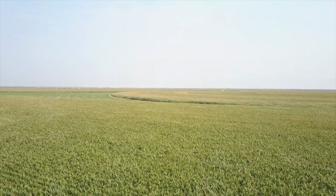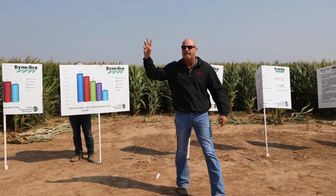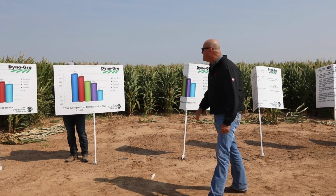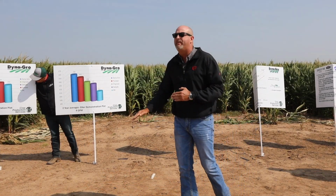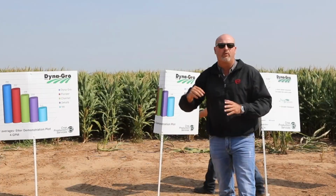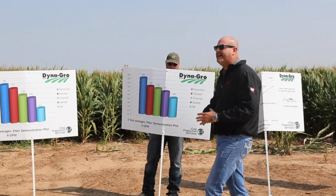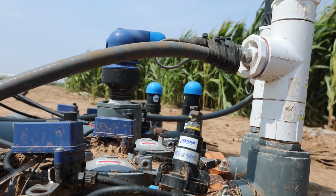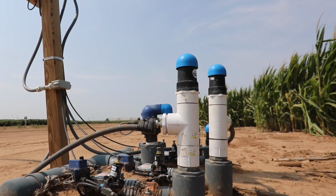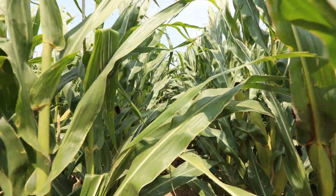And one thing that I've seen most of all is you can see these are averages on the 3, 4, 5 for the last 2 years, and it kind of teaches us some varieties do a lot better with more water, some do better with less. One thing I've learned with Pioneer and some of your DeKalbs that's got your more fixed ear, they tend to do a lot better once we get to the 4 and 5 gallon per minute. They really kind of fall back on the 3s, and it teaches our guys how to position them on what farms compared to what gallons per minute you're looking at.